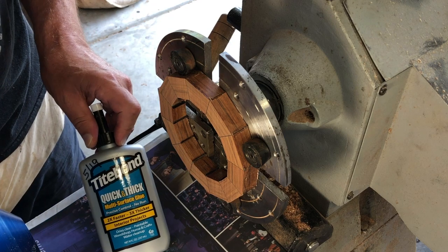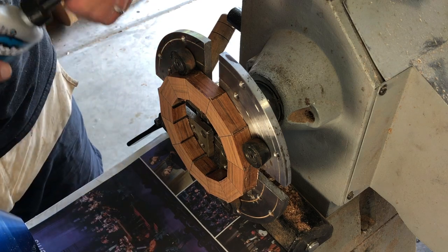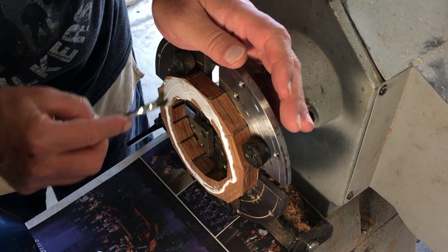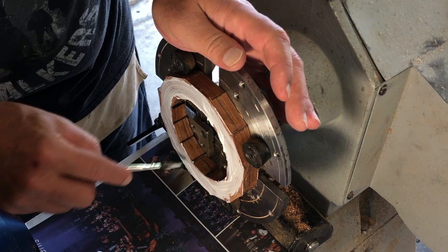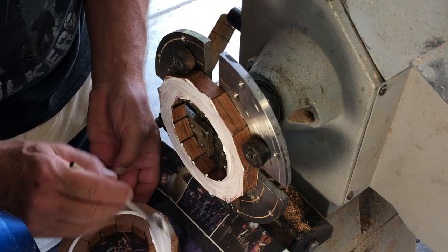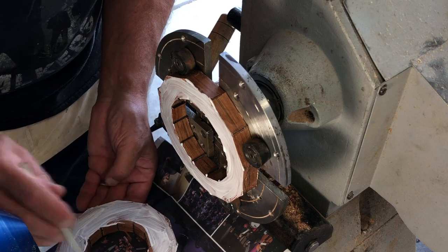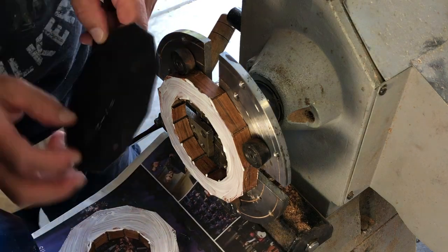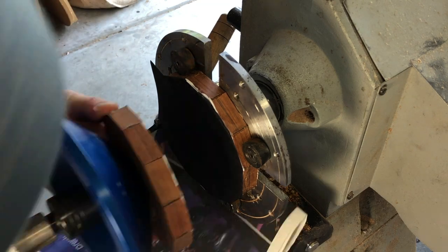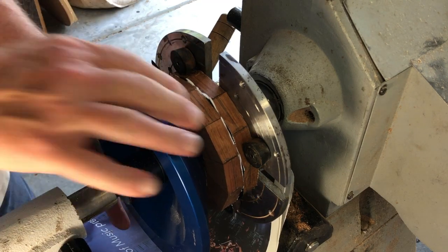Time to start gluing up the rings. You can see I'm going to use this quick and thick glue again. And this ring, you can see the veneer between the segment pieces, which is what I wanted to do in the one I showed earlier, but neglected to do that. I also put a piece of veneer between the rings, so they're kind of a black outline around the segment pieces. That looks pretty nice.